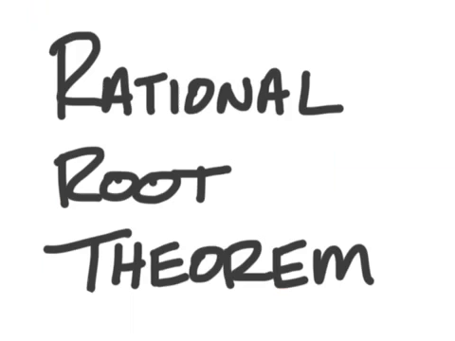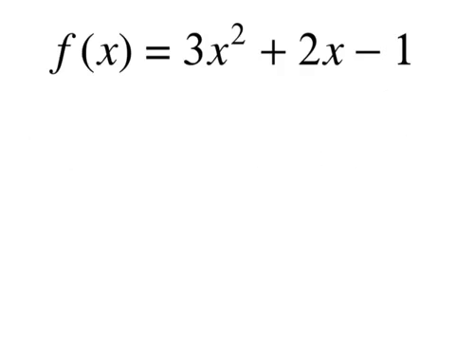This is the rational root theorem, and it is another way of finding the roots of an equation, which are going to be your zeros. So here's example 1. You have 3x squared plus 2x minus 1. And the ways that we have found the roots before were to factor it if we could, or we've used the quadratic formula. But now here's a third way.